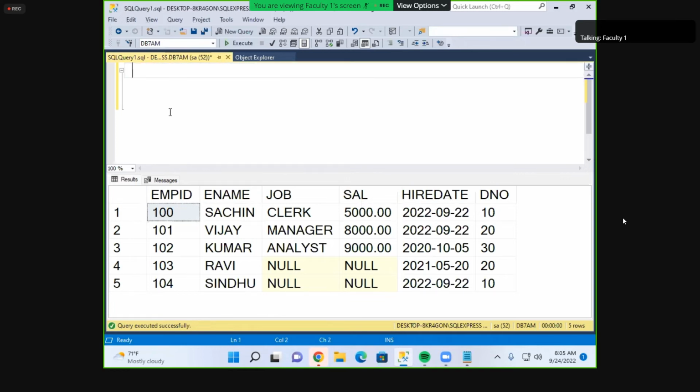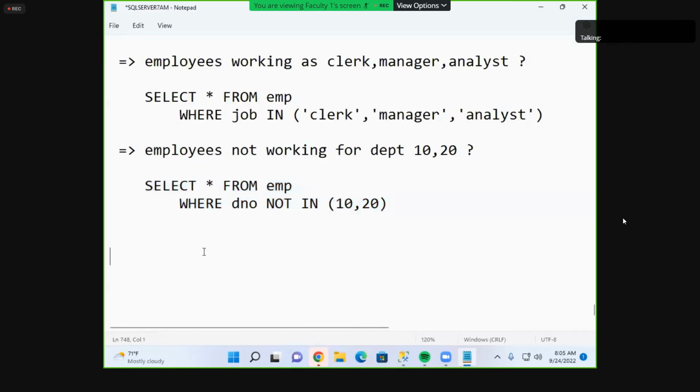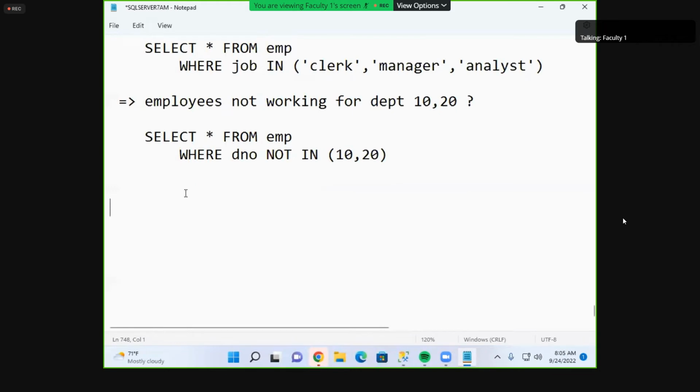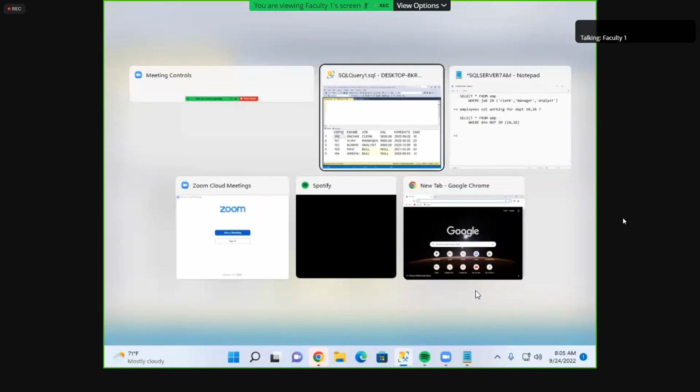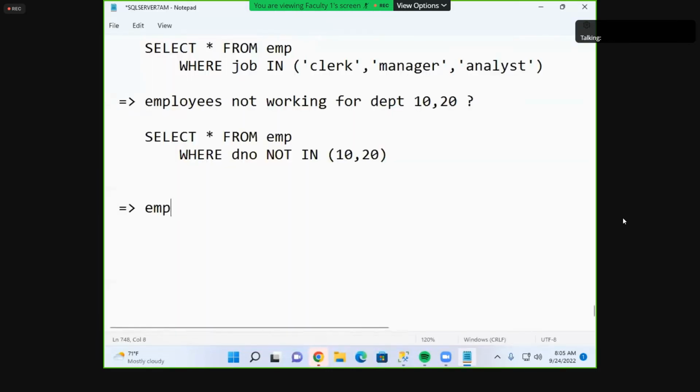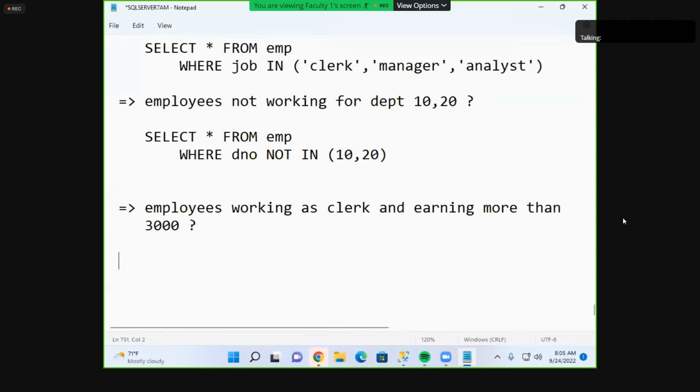Okay. Now, next. For example, what I want is, I want to see the employees working as clerk and earning more than 3,000.